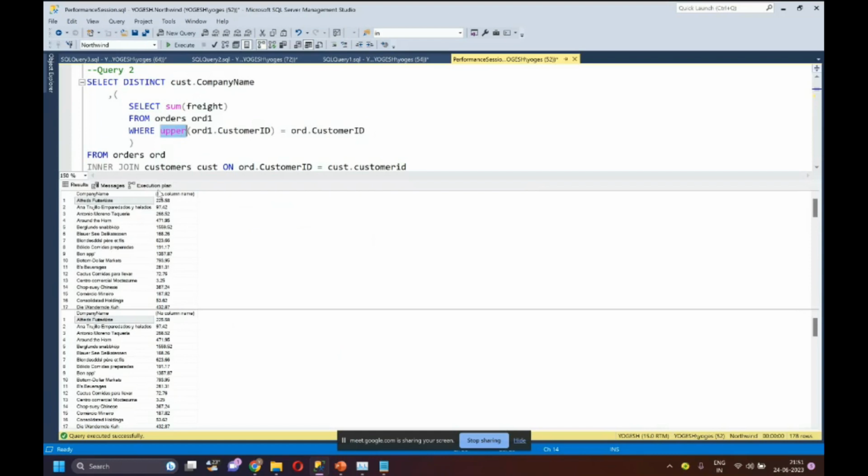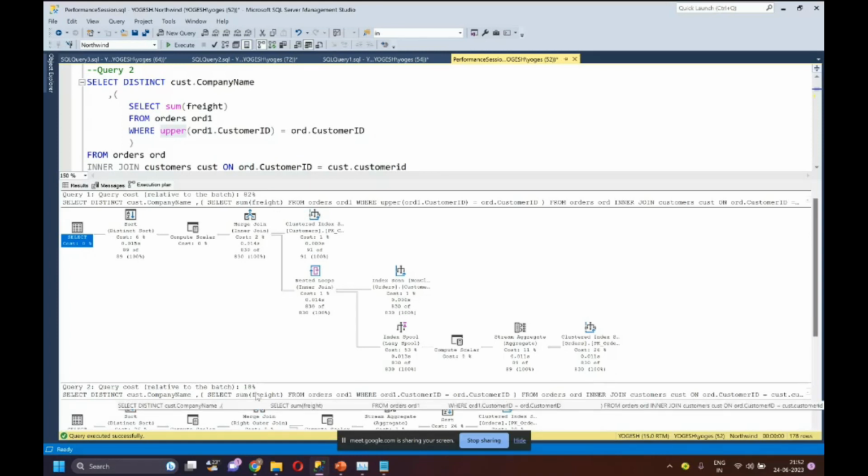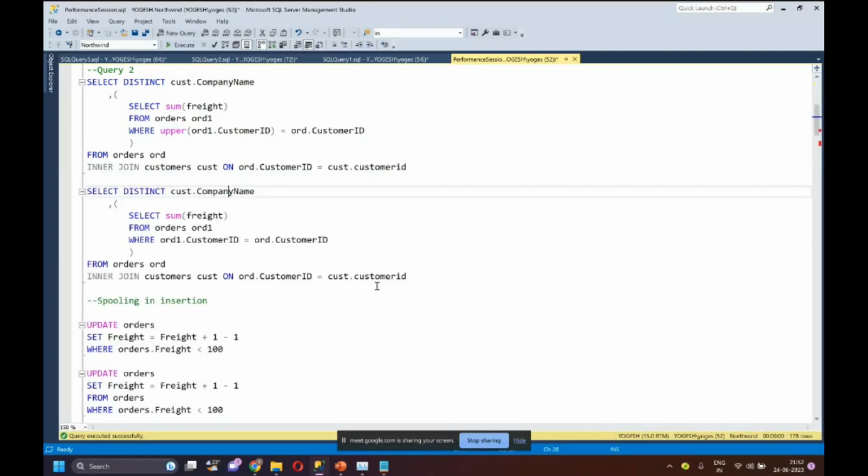Now in this particular case, you see the performance of the same query is 82%. Here you see the cost; this is the collective cost for both the queries when I ran them. The second query, where there is no UPPER function, is taking only 18%. The above query is taking 82% because it has a lazy spool in it. Sometimes it feels like a duplicate aggregation, and SQL Server is able to identify that. But the moment you use a function or expression on the where conditions where you are joining the subquery, it will always force you to go for a lazy spool.